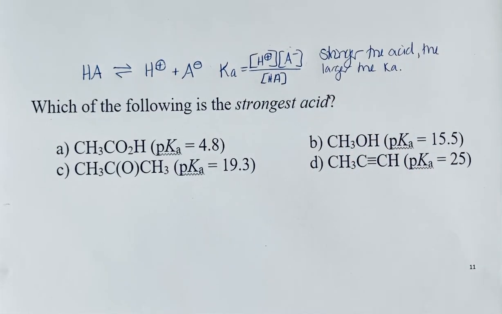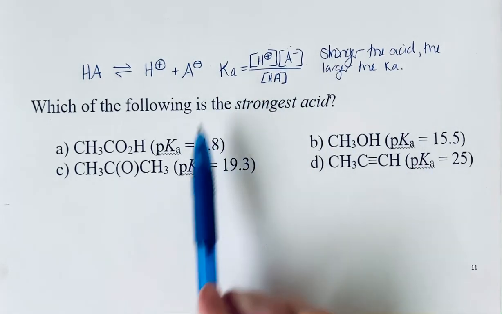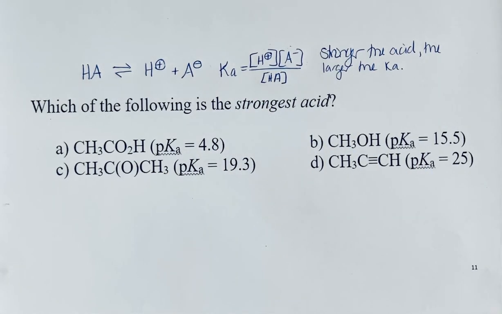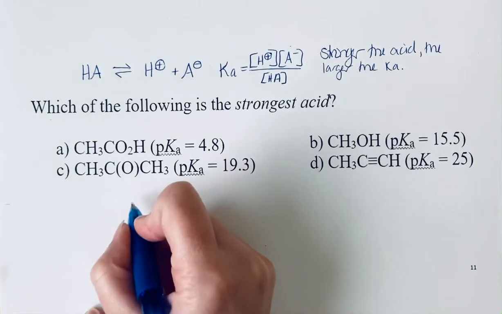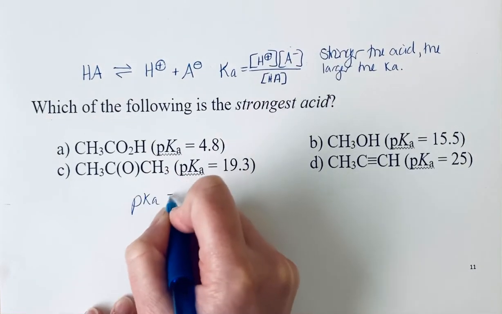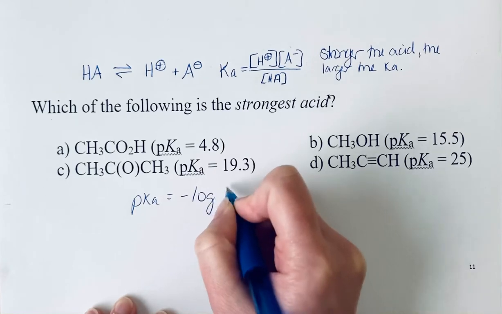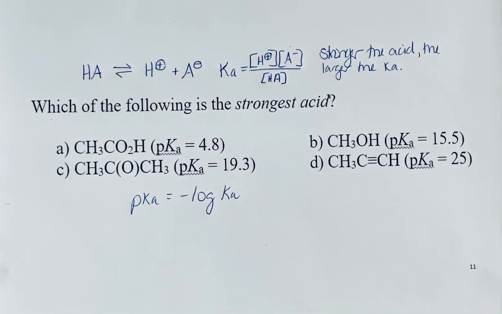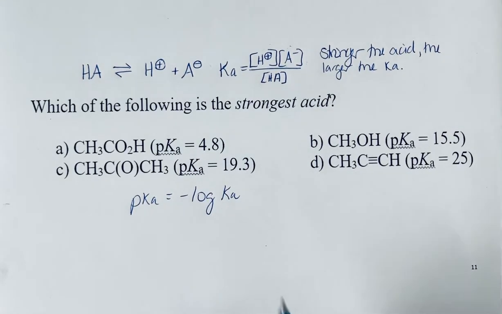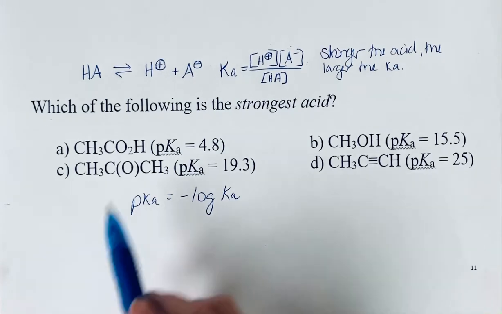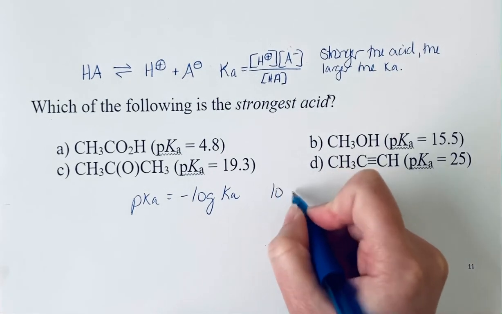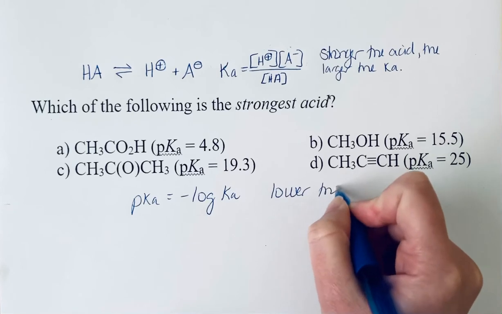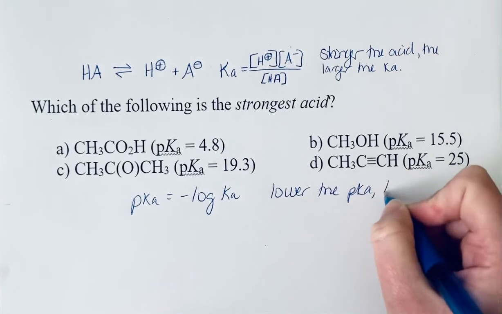And so in the case of these examples, we're not using Ka values, we're using pKa values. And this is how we typically express our acid strength as organic chemists, because it gives us a more convenient number to work with. So the pKa is the negative log of the Ka value. So we end up with a different relationship. So once you take the pKa, what we will find is that the lower the pKa, the stronger the acid.